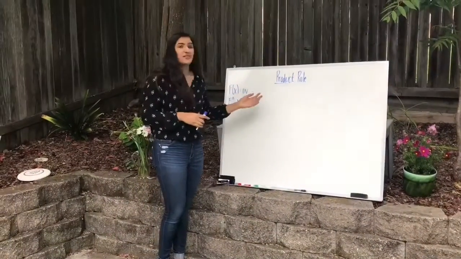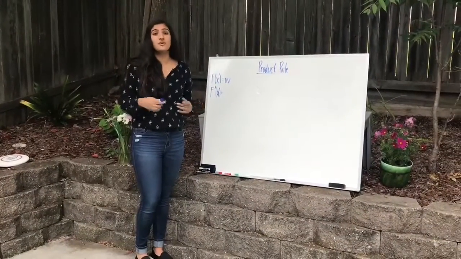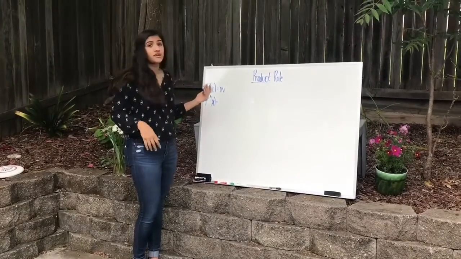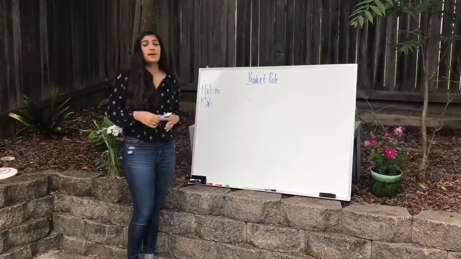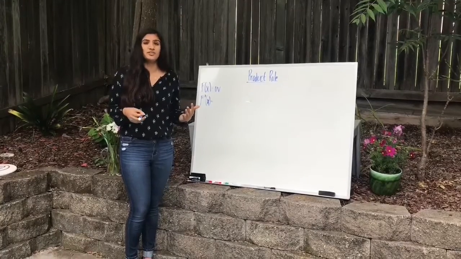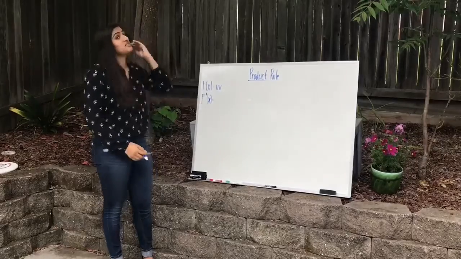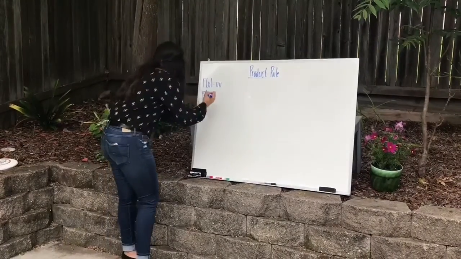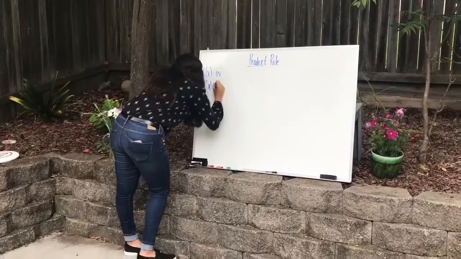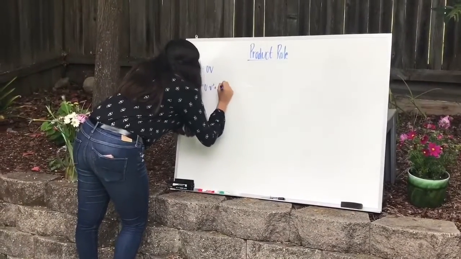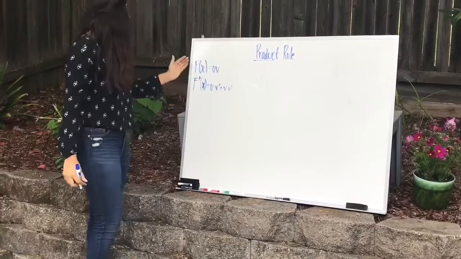Next we'll be learning about the product rule. Now the product rule is used when you have a function that contains a variable multiple times. In this case we have 2 variables, u and v. Now the rule itself can be depicted by a simple equation. Here we have the function f of x equals u times v. So to find f prime, the rule simply states that u times v prime plus v times u prime is the derivative of this function.